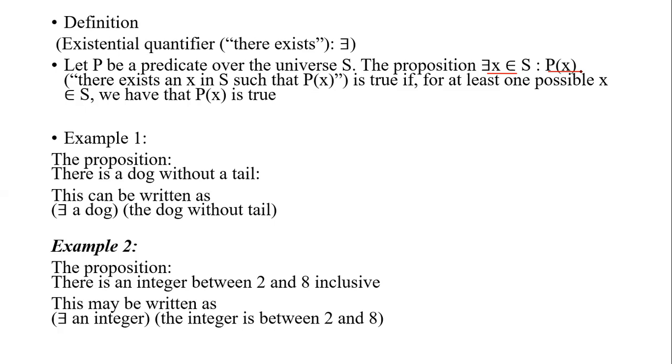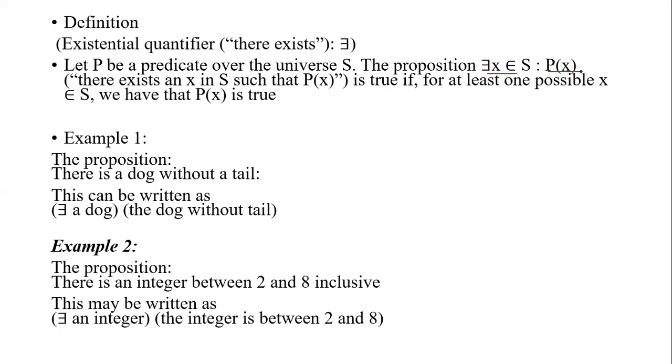So you see that it's different from the universal quantifier. This way, if you're able to get one of them making the statement or satisfying the statement, then it becomes valid. There exists at least one, or any one. But for all x in S, every element of the universal set must satisfy the statement before we can conclude that it's valid.